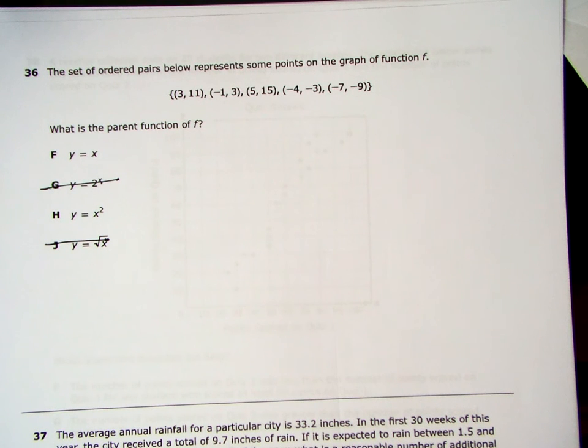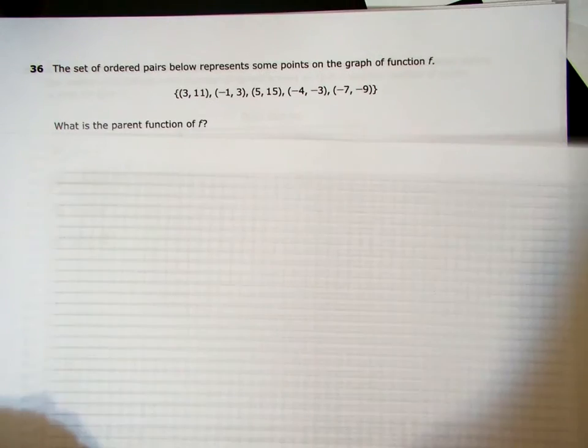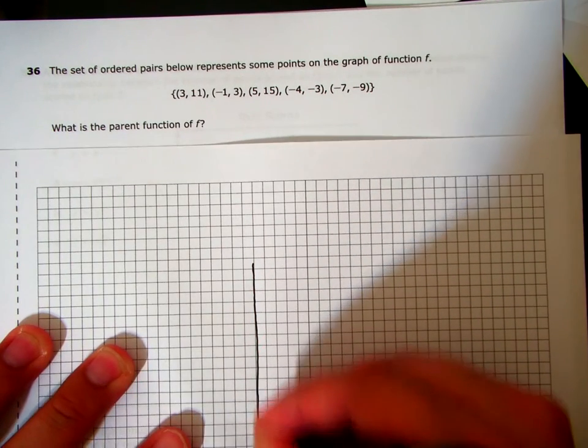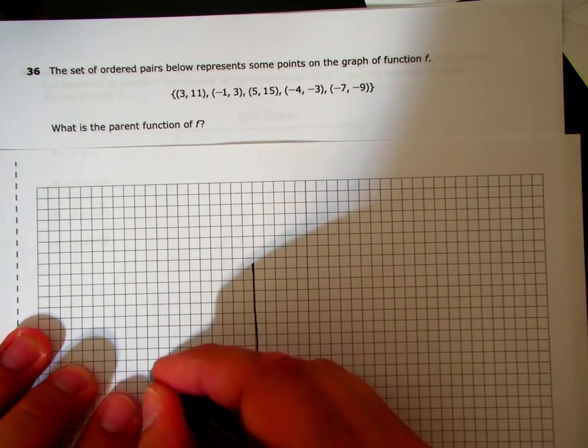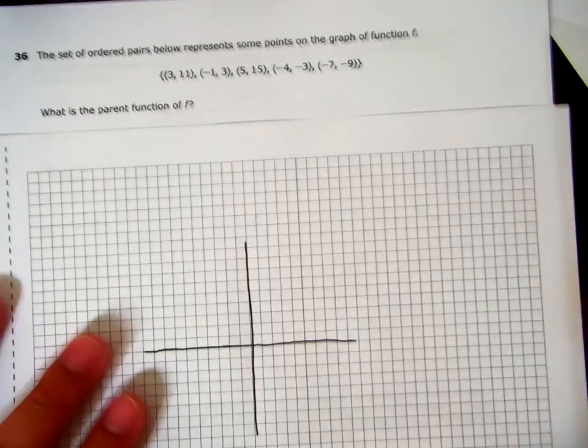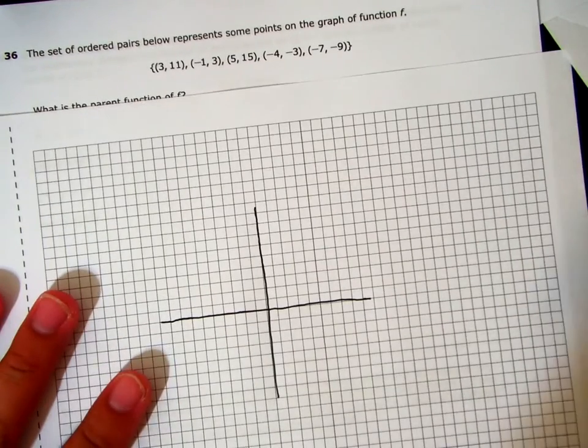If they give you points, y'all, remember at the beginning of the test, I'm pretty sure some of y'all that took it, they give you a graphing paper. Use a graph paper, y'all. So I'm going to draw a line here. Draw another line on the graph paper they give y'all. Okay, and I'm going to plot those points.